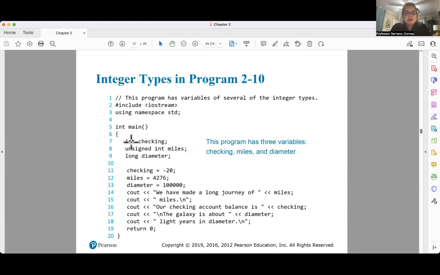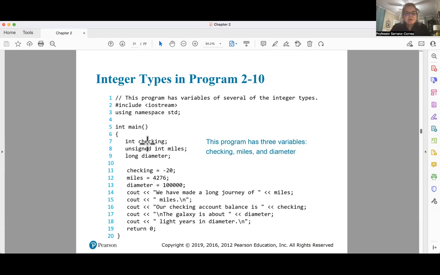So here we have integer checking, unsigned integer miles, long diameter. Long is a different data type, so we're going to put it on a separate line. If you had a string, it would be on a separate line, always ending with a semicolon.